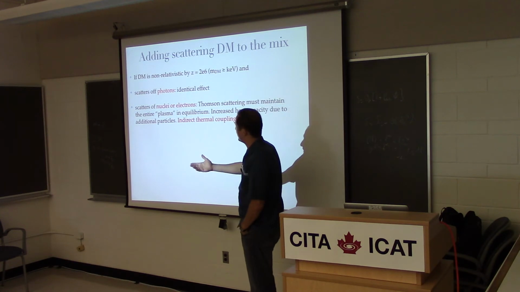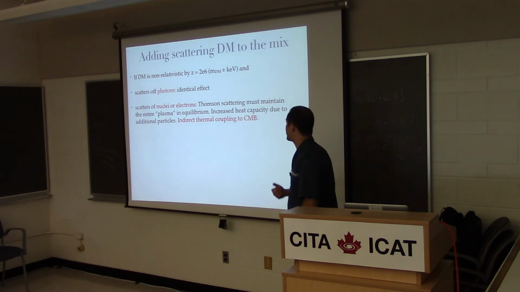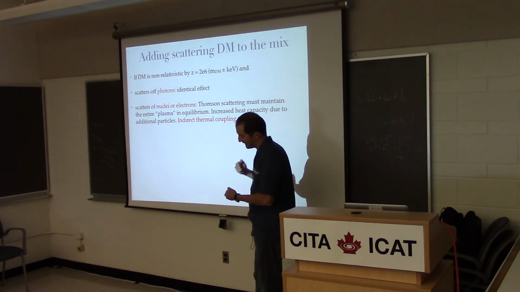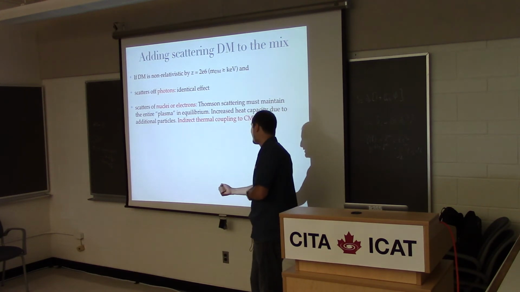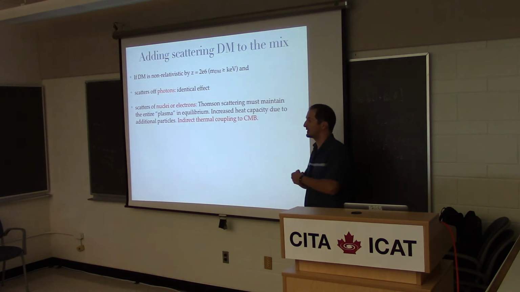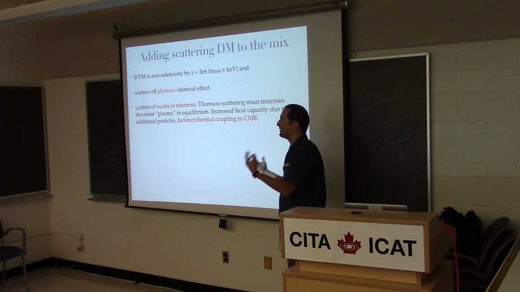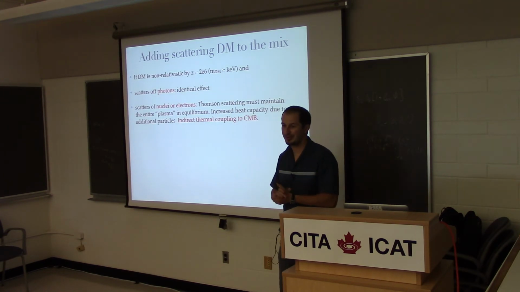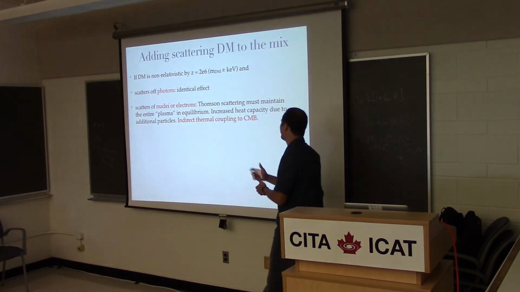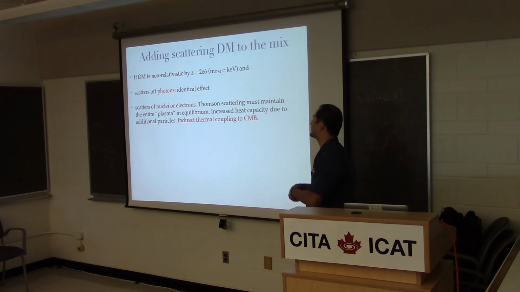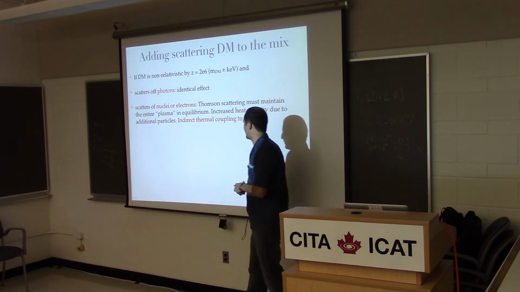If it scatters off nuclei or electrons, then it becomes thermally coupled to the CMB, but indirectly. And the process is that, well, Thomson scattering takes energy from the photons to the electrons, and then electrons scatter off protons and scatter off helium nuclei, and then either electrons or nuclei will scatter off dark matter particles and share this energy with them. Okay, so now there's a bigger heat bath that can absorb the energy of the photons. So every bit of energy taken from the photons is shared among more particles, and so it takes more effort from the CMB to maintain everything in equilibrium. All right.